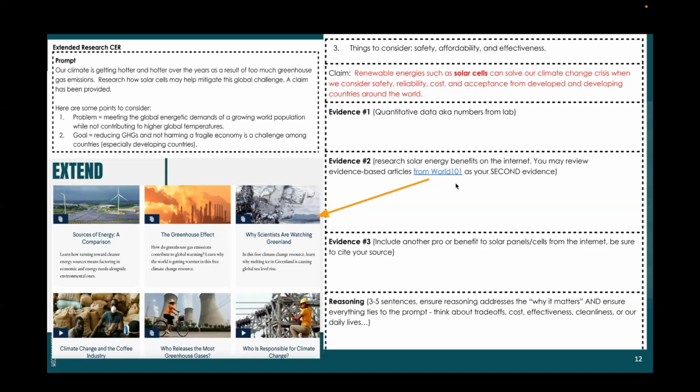This is a great resource right here, World 101, that provides articles on this idea of how energy is related to our real world, and how it's related to greenhouse gases. The idea here is to research solutions to this global challenge that will enable them to participate in argumentation. So that would be a nice extension for this lesson plan.